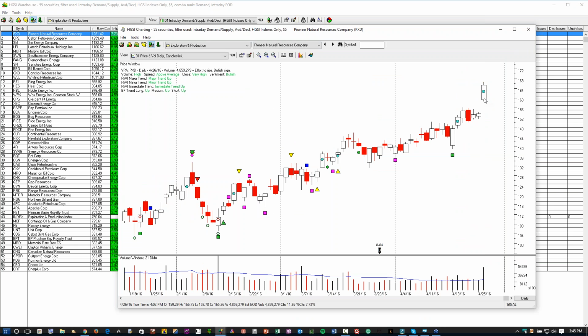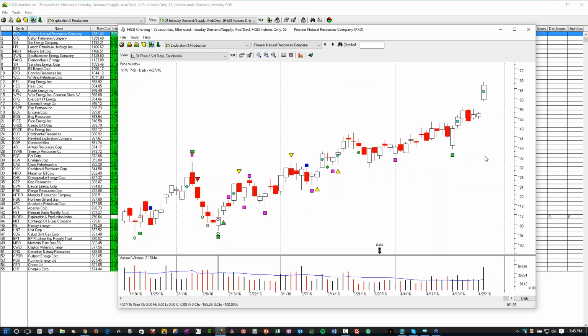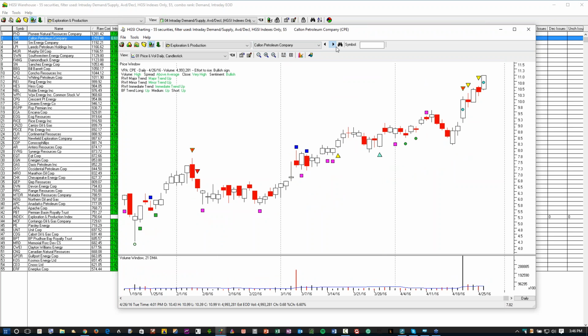So here is a stock which generated an effort to rise today. Here was a test for supply or no supply. Here was an effort to rise. And then here was one down day. Volume was kind of muted. And then today it took off. Now I bring the fundamentals up, and the next earnings due date is 8/2, so that means the earnings are already out, must have just come out on this stock. But this is the stock that's most in demand.